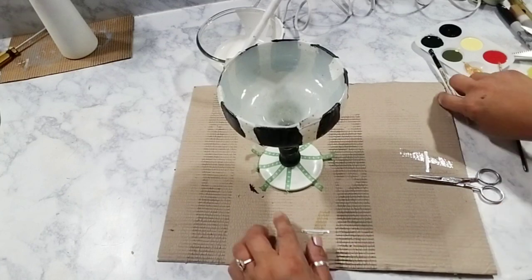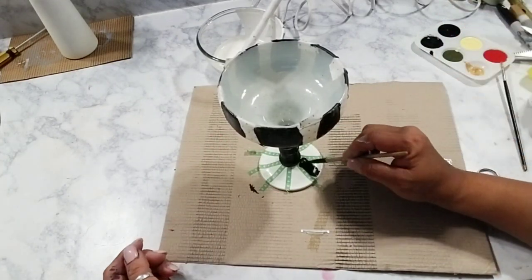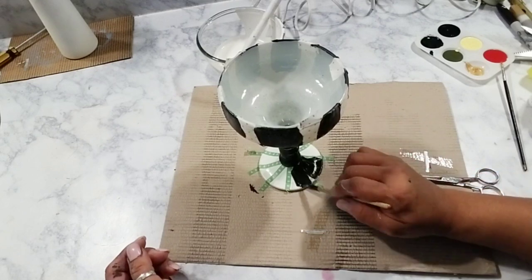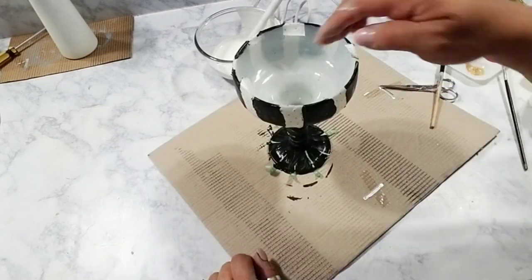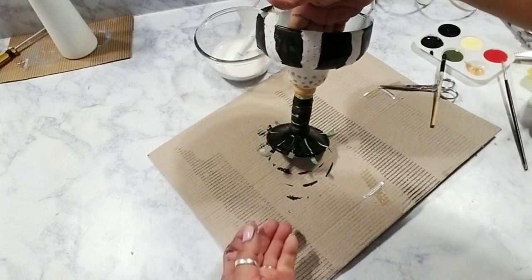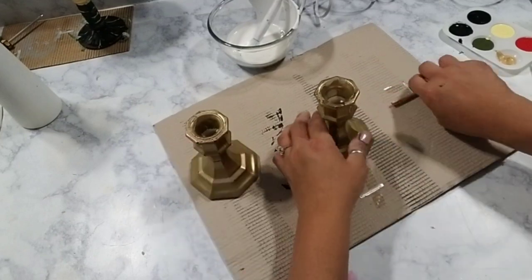So for the bottom piece of my vase, I decided to go ahead and use that same thin tape and just kind of make triangles. I didn't even measure it out, just kind of freehanded, and added some tape around there and also painted in between that tape black and set that aside and allowed it to dry.